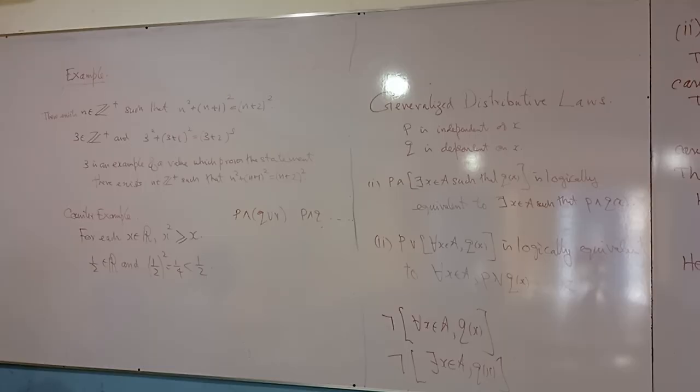When you are given P implies Q, there are 3 ways to prove it. One is you assume P is true, then you prove Q is true by doing some work. That's called conditional proof. The other one: P implies Q is logically equivalent to its contrapositive, not Q implies not P. There you assume not Q is true, that means Q is false, and prove that not P is also true, that means P is false. Then there is another method to prove any statement, called proof by contradiction. How do we prove it?